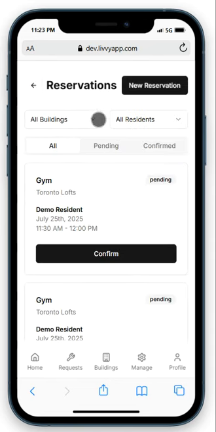From here, you can also create new reservations, where you can start adding the reservation as needed if you receive something outside of the system. Maybe a superintendent wanted to book the party room for service or cleanup, and you need to block that calendar for their room so residents cannot request access to it for that given day and time. So you can use that new reservation workflow to handle that.